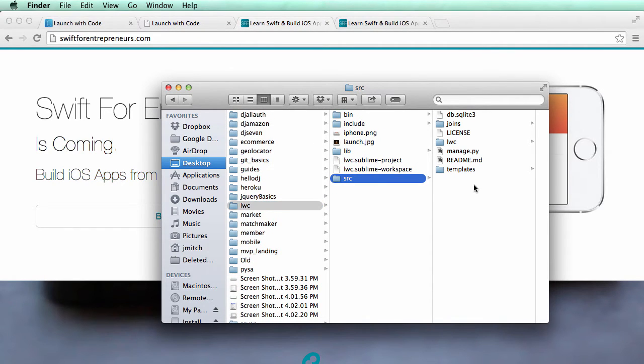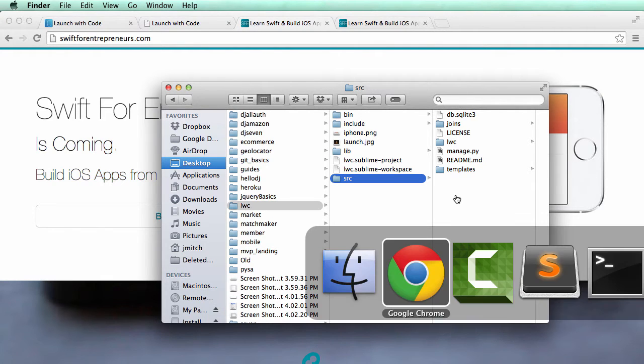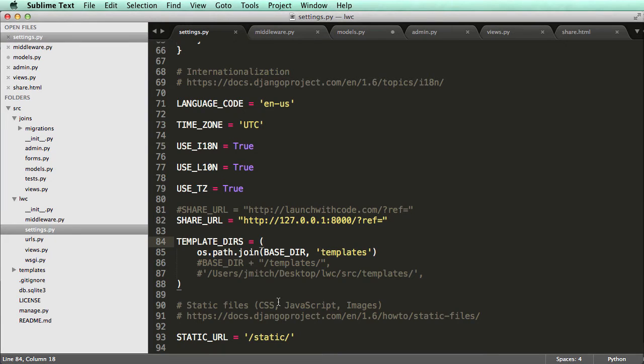So what we have to do is set up where our static files are going to be located relative to our project. Okay, so static files meaning CSS, JavaScript, and images. These typically don't change a whole lot, and they're not necessarily related to your Django project, right? So CSS is completely separate from Django. JavaScript is completely separate from Django. Images, of course, are also completely separate from Django.